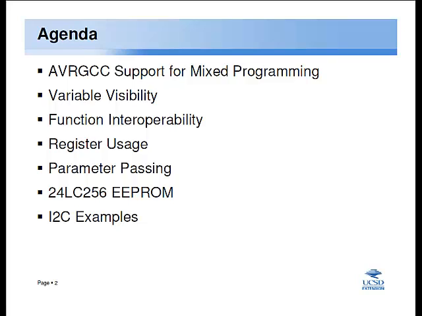The third one is that for one of the languages, in this case assembly, we need to have some presumption about how the registers are preserved or used during function calls. What is the AVR GCC protocol to deal with register usage? And the last one is parameter passing. Because in assembly there are no symbolized parameters, everything needs a fixed position where the parameter is stored. So we also need to know the protocol the AVR GCC toolchain uses to pass parameters.